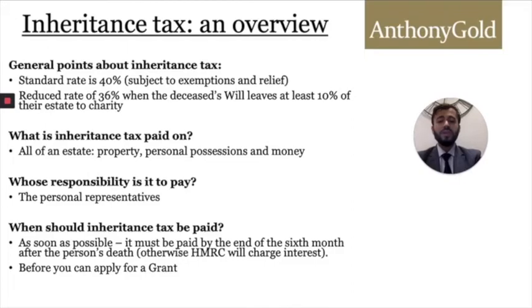If there is no inheritance tax to pay, the relevant form to fill out is the IHT 205 form. If there is inheritance tax to pay, the IHT 400 form must be completed and submitted to HMRC, along with payment of the outstanding tax. Once HMRC are satisfied, they will issue a document called the IHT 421, which the probate registry will need alongside any probate application.